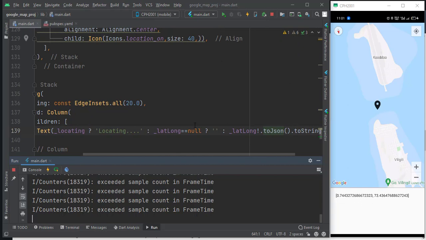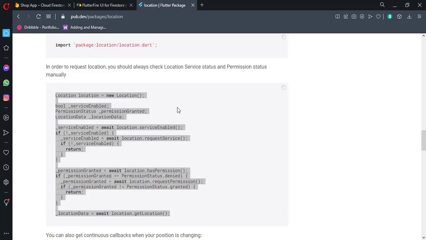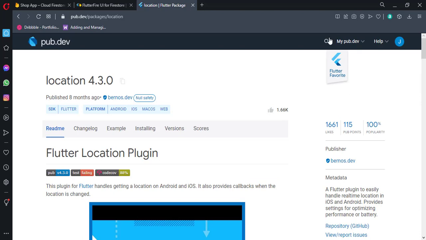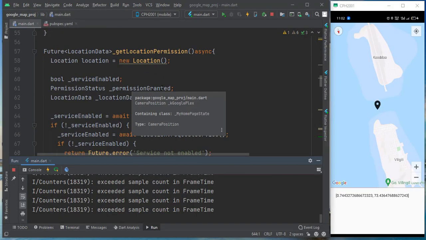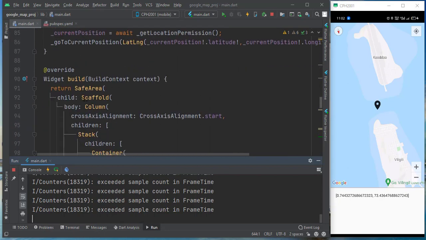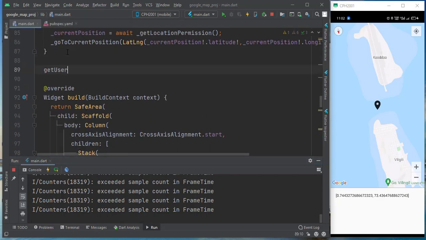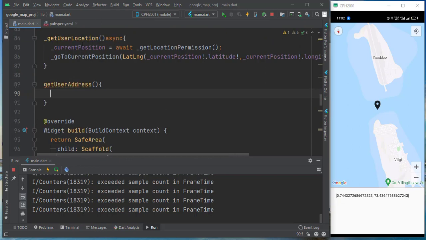Then we need to convert this to address, right? So geocoding, where we can use, so we will add a function called get user address, right?